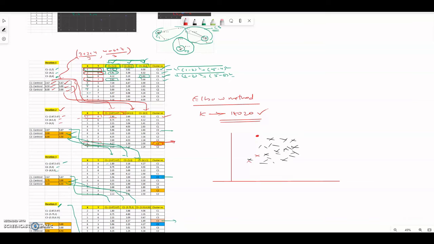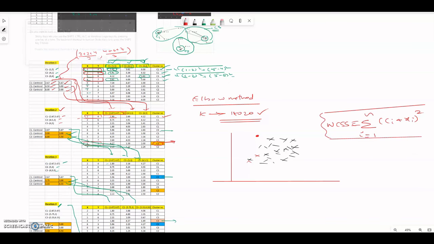Now there is a formula called WCSS, within cluster sum of squares, which is given by the summation for i equal to 1 to n of (Ci minus the data points) whole square. So this is our within cluster sum of squares formula.